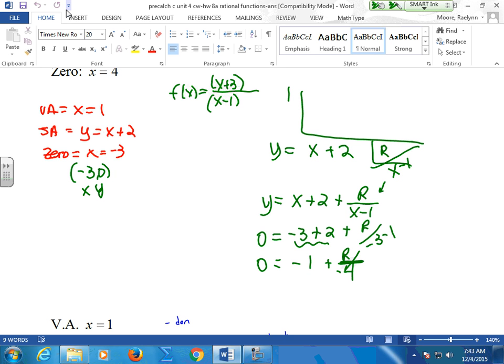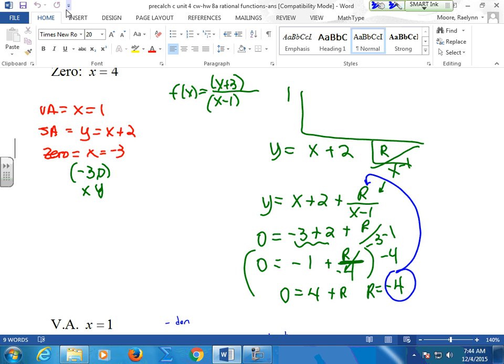So now I just multiply through by negative 4, right? Multiply everybody through by negative 4. This still gives me a 0. So what's r? Negative 4. Now, all I have to do is take this r and put this back in here. I found my r. Kind of like when you do your parabola, your a, x minus h squared plus k. You find your a, then you go plug it back in, right? This just takes a little bit of an extra step.